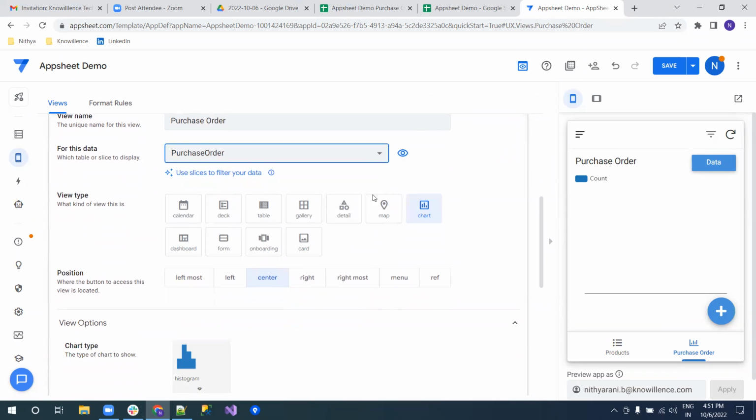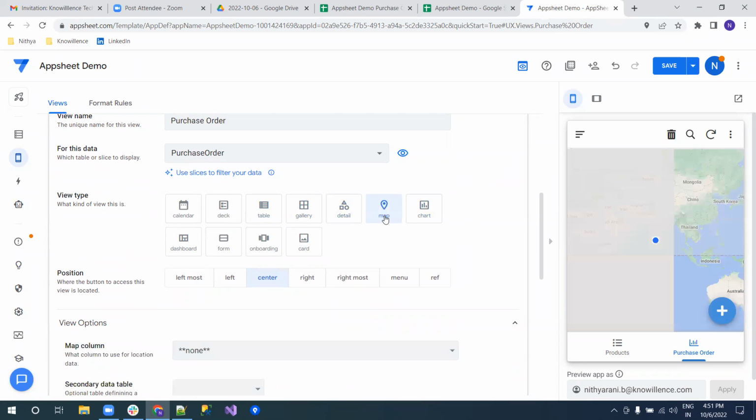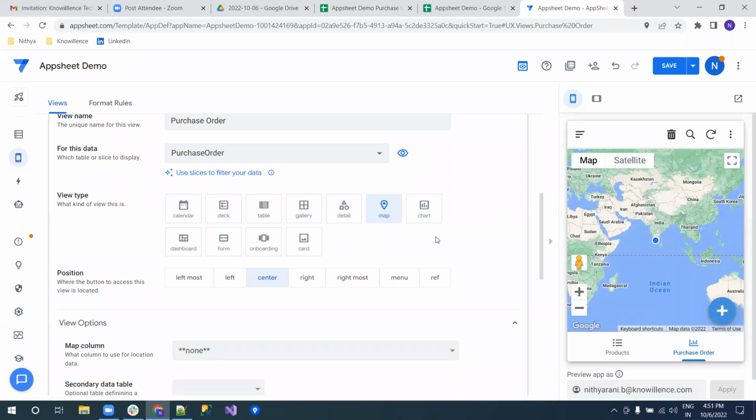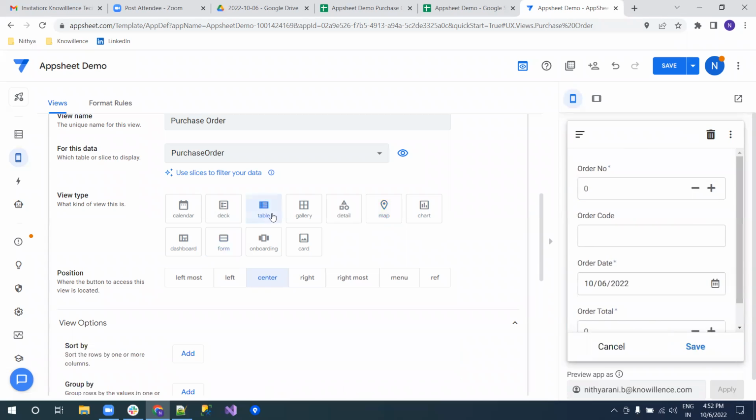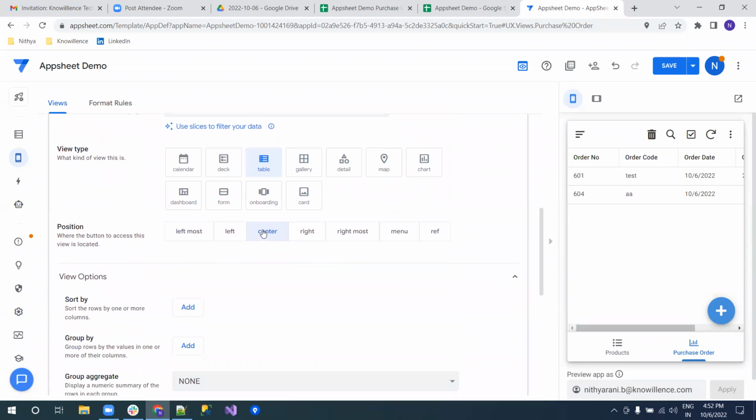Under view type we have a few defined views: calendar view, deck view, table view, gallery view, detail view, and map view. We can utilize all these views.